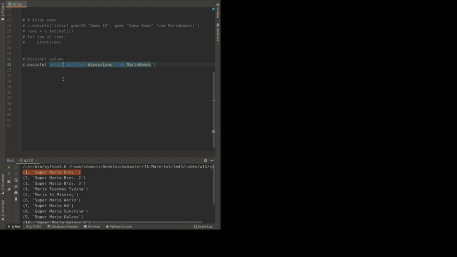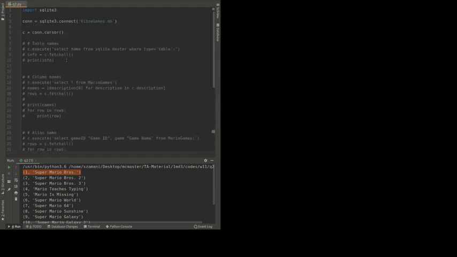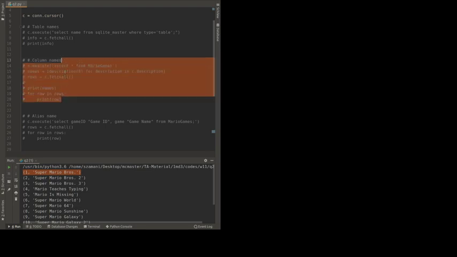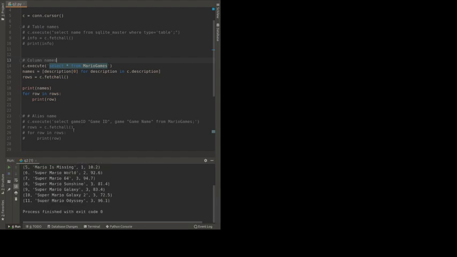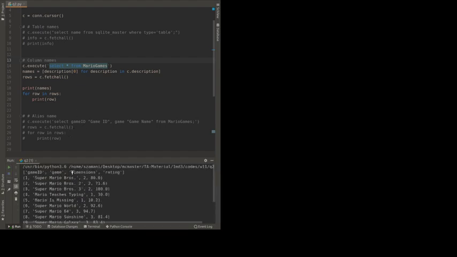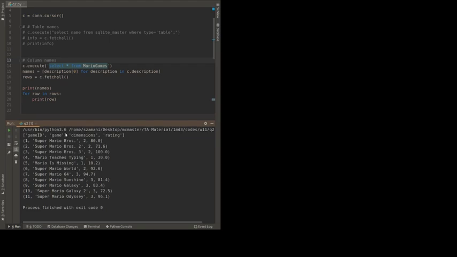So in order to execute this one, let me just execute this one again, so you remember how the data looked like. So the table looked like this, if you remember, and now we have it in the console.